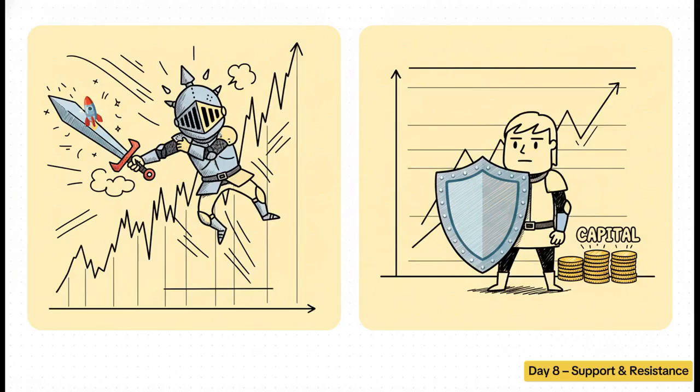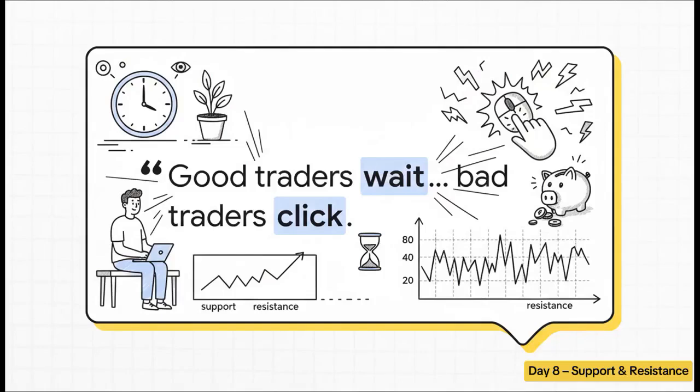And this right here shows that professional shift perfectly. A beginner is always asking, how do I win more? How can I make more money? But a professional, they're obsessed with defense. They're asking, how do I lose less? They know that if you just protect what you have, the winning takes care of itself. Just let this one sink in for a second. Bad traders click, good traders wait. It's that simple. Amateurs are always clicking buttons full of emotion and FOMO. Pros spend most of their time doing nothing, just waiting for their level, their setup. Patience, that is their secret weapon.